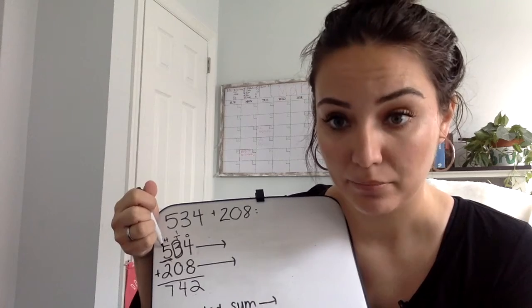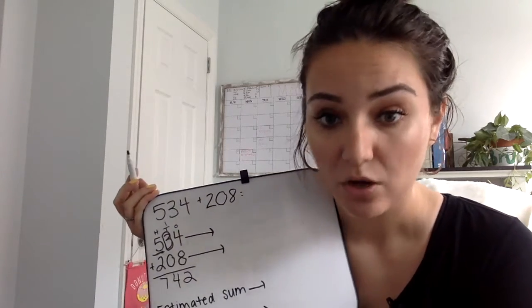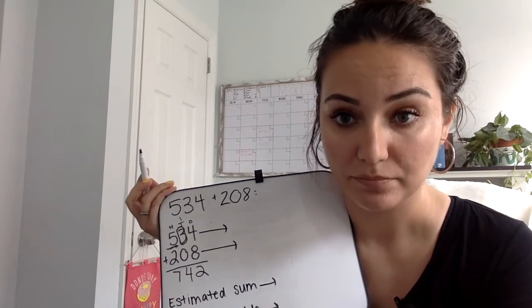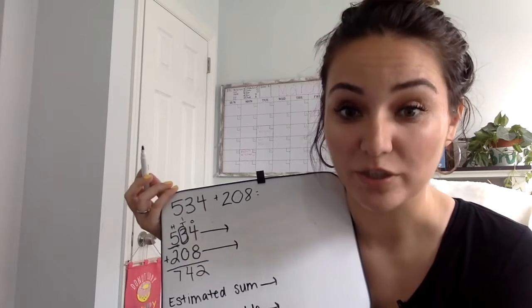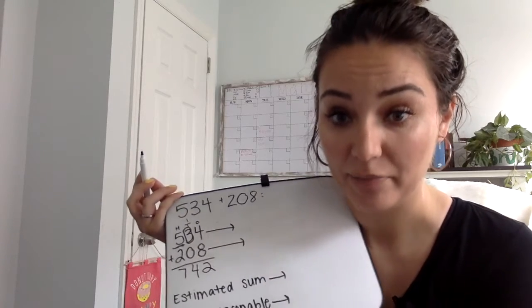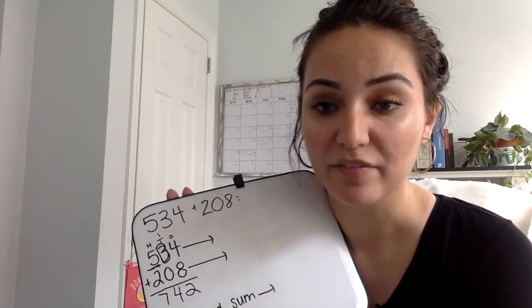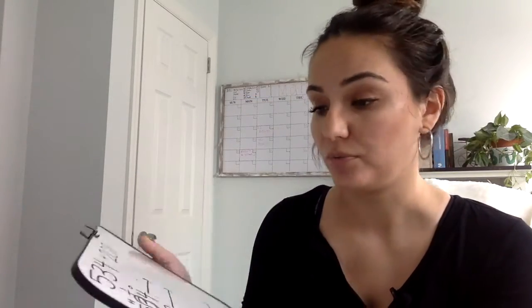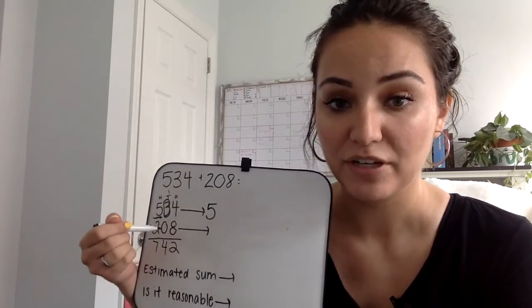stays the same, okay? So that 5, is it going to turn into a 6 or is it going to stay the same? I'll wait. Yes, it is going to stay the same, okay? Because that 3 is small, okay? That 3 is smaller than 5. That 5 is not going to change. So 534 rounded to the nearest 100, we have 5, and every other number becomes a 0, okay? This should be coming back to you.